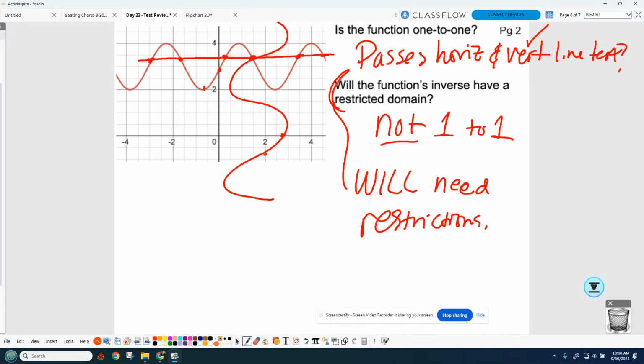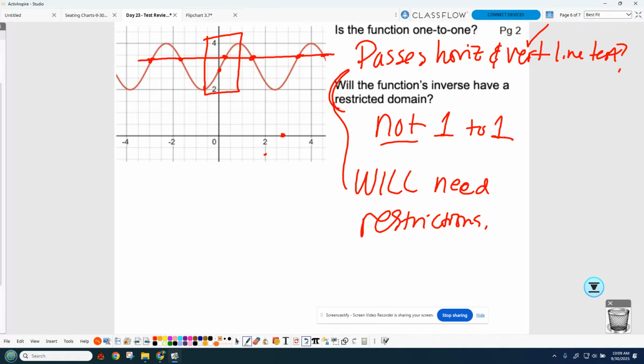So if I want my inverse to be a function, I need to restrict things. I'm going to have to clip a piece of this. This is going to be really important when we do trig and trig inverse. I just need you to understand that it's going to exist and that we have to restrict things. Like on a computer, can you Control-Z everything? Sometimes you cannot. You cannot Control-Z deleting a file often. If you delete off of YouTube, it makes you check a box that acknowledges, yes, I am good with permanently deleting this.